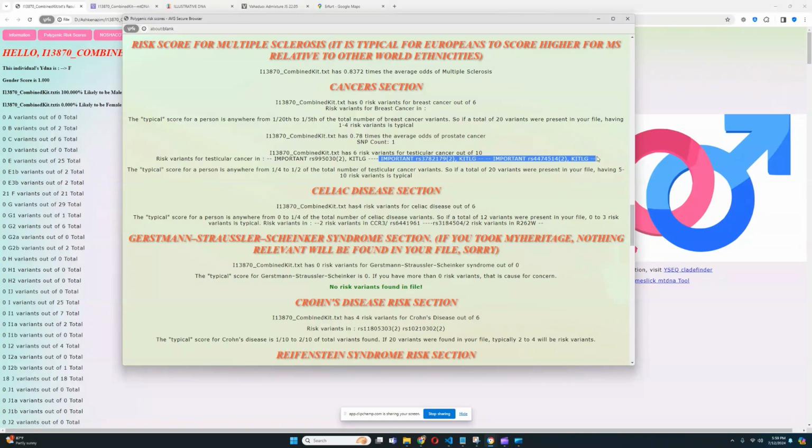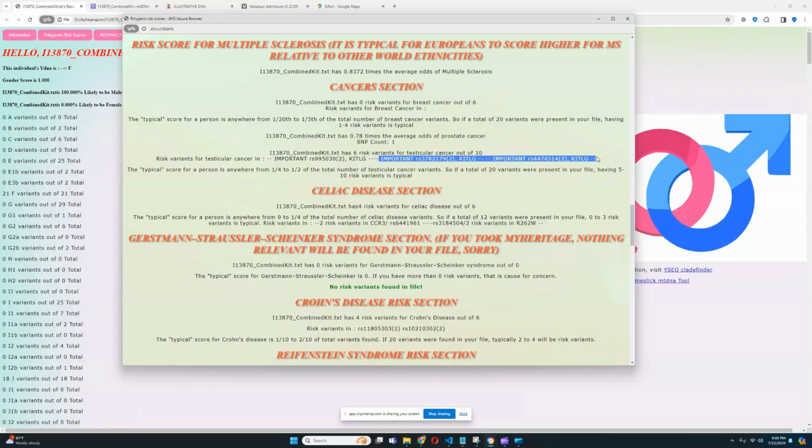The important thing to mention here is that most West Eurasians and Europeans and Middle Eastern people and people of North African ancestry in general score the same thing here. It is very, very common. These risk variants in KITLG are very, very common for people of West Eurasian ancestry. So it's not like he has these rare risk variants that predispose him to testicular cancer that most people in West Eurasia don't have. No, he has the same exact risk variants that you and I and the rest of us have that are very common for West Eurasians. So it's not that concerning. It's not that big of a deal.